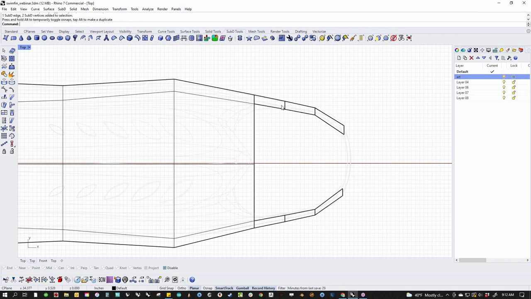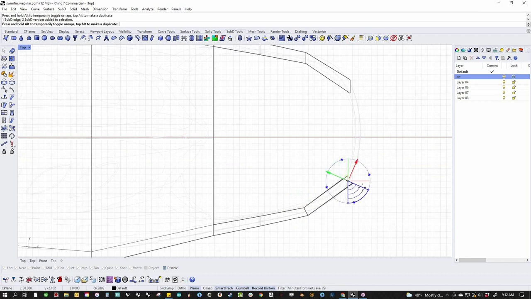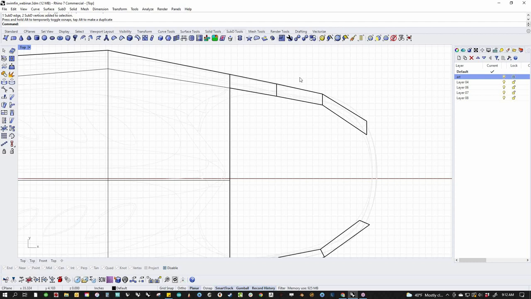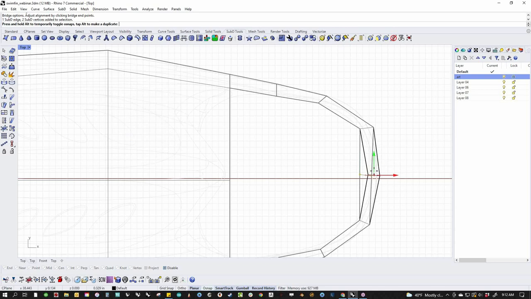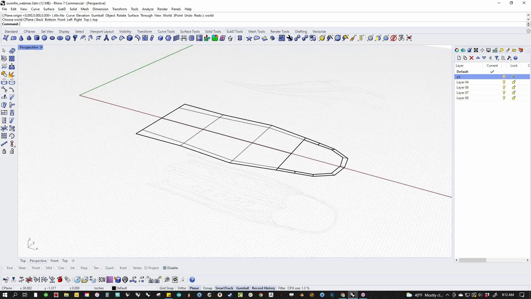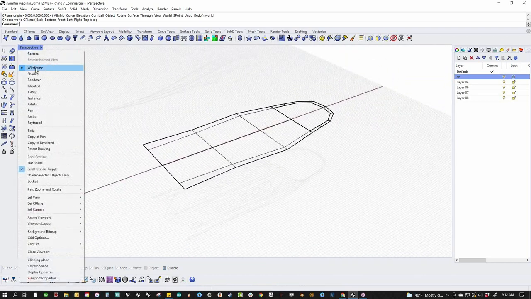Now, I have to decide how I'm going to run around this corner. Am I going to go just like this, or am I going to actually make this an edge loop? I think I want to make this an edge loop. So I'm going to start rotating these edges and get them to start coming around the corner. Do the same thing here. And then I can bridge between these guys, and I'm going to add one more segment so I've got a third segment in the middle here. And that gives me the basis for my entire fin, right?